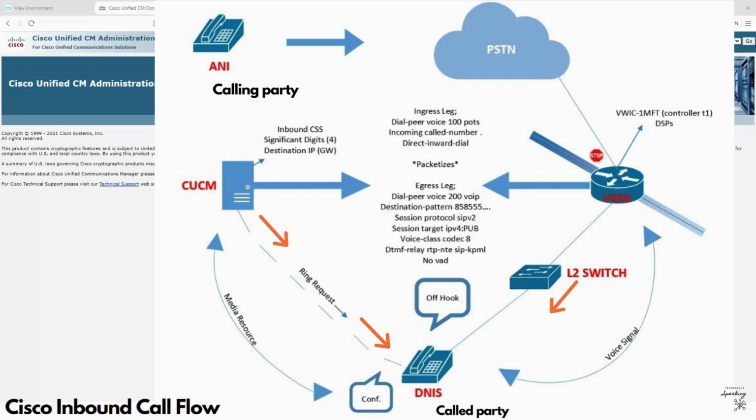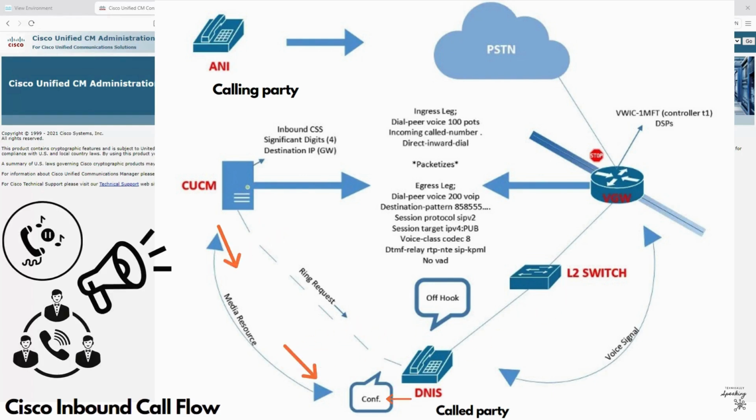Now at this time, CUCM is no longer needed. It is only needed when the call needs to utilize media resources. Now, when we talk about media resources, types of media resources could be a conference bridge, right? You might handle multiple participants talking at the same time. An announcer, which plays recorded system messages for users, something like after hours announcements when the lines are down, or alerts for invalid numbers, whatever.